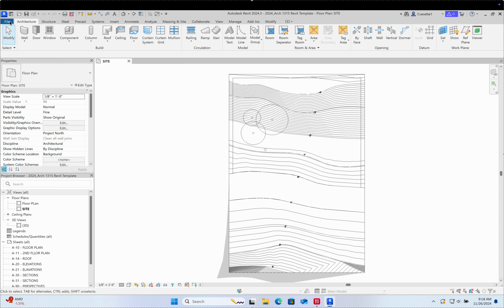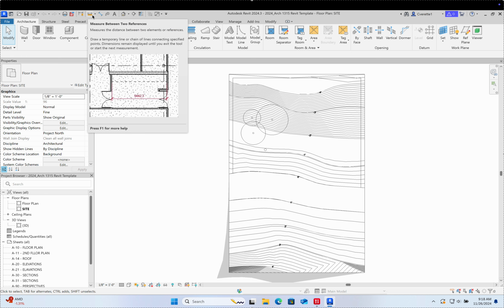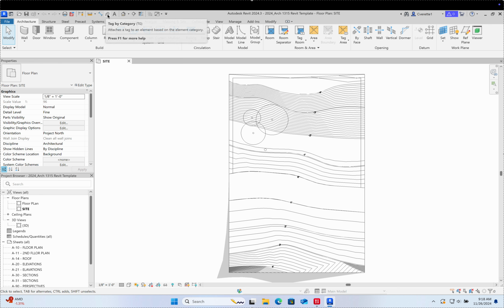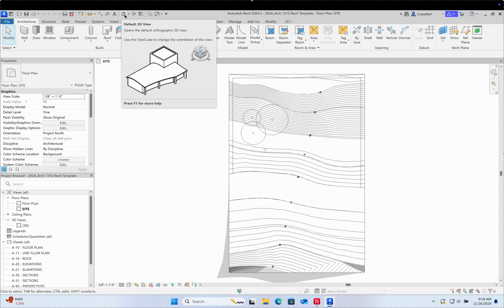So just to kind of boil it out, at the top, of course, you have something somewhat familiar. It's kind of like your drop-down window for file. You'll notice it has save as, PDF a file. You can activate controls. I usually don't actually use these buttons too much. You can measure between 2 references, align dimensions. And to be fair, what's really nice about this program is if you just hover over it, it's going to tell you what it is and sometimes even give you an animation about what it does.